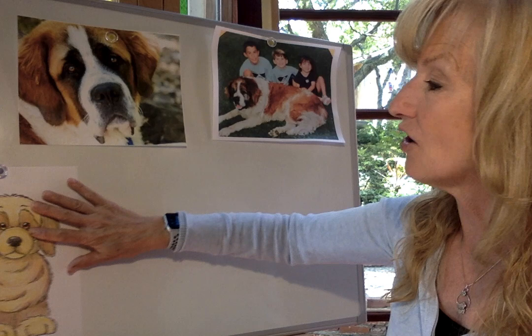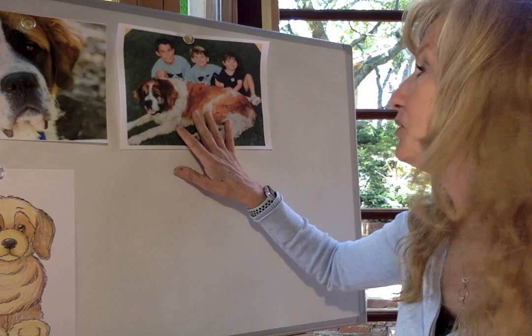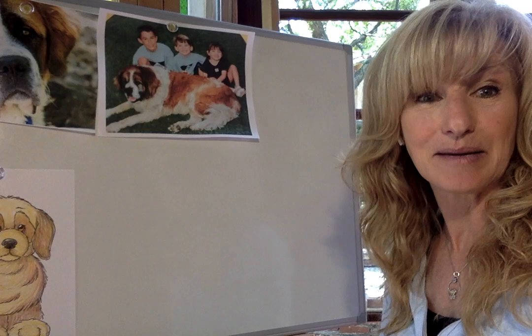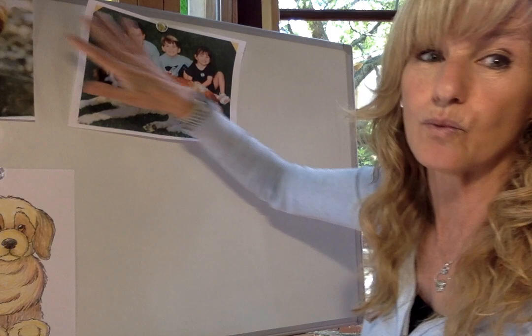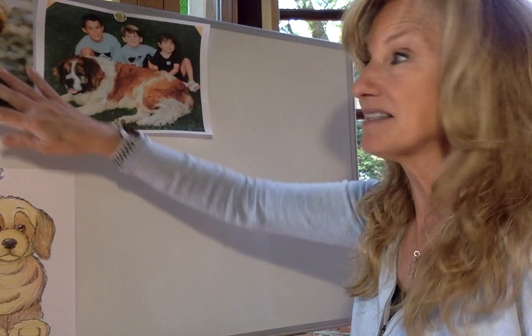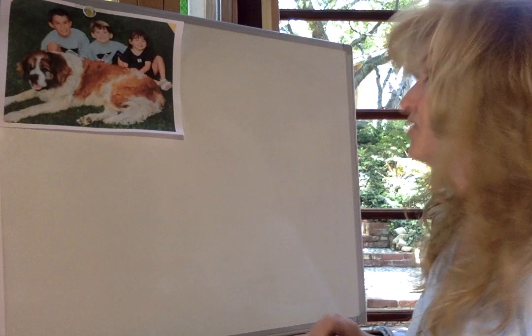Are you back? All right. I'm going to be scooting over my pictures of the dog today. As you can see by this picture, this dog is very near and dear to my heart. This is our dog — his name is Boomer. He lived for about nine years, which is very long for a St. Bernard. That's the type of breed he is. These are my kids sitting behind him, and as you could see, Boomer was really big — he weighed about 120 pounds. He was so big that when I would take him for a walk, he basically took me for a walk. I had the best dog in the world. I miss him so much, and I hope to one day get another dog.